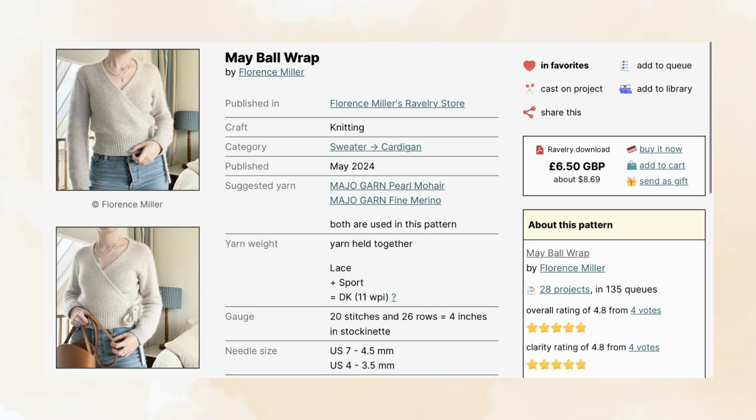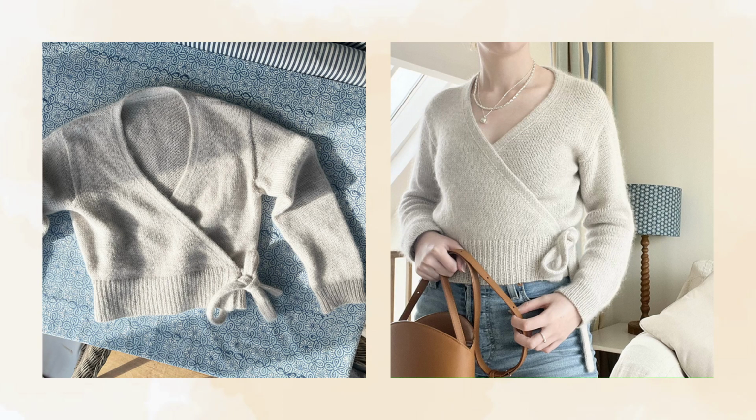The third pattern is the May Ball Wrap by Florence Miller. It comes in 7 sizes with finished bust measurements ranging from 29.5 to 53 inches, with a recommended 6 inches of positive ease. It suggests using 2 strands of yarn held double with a US 4 and 7 or 3.5 and 4.5 millimeter needle size to create a DK weight gauge.